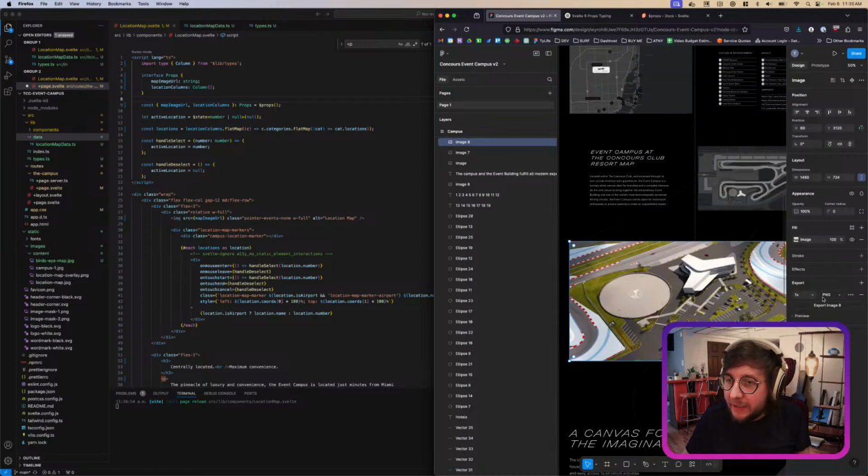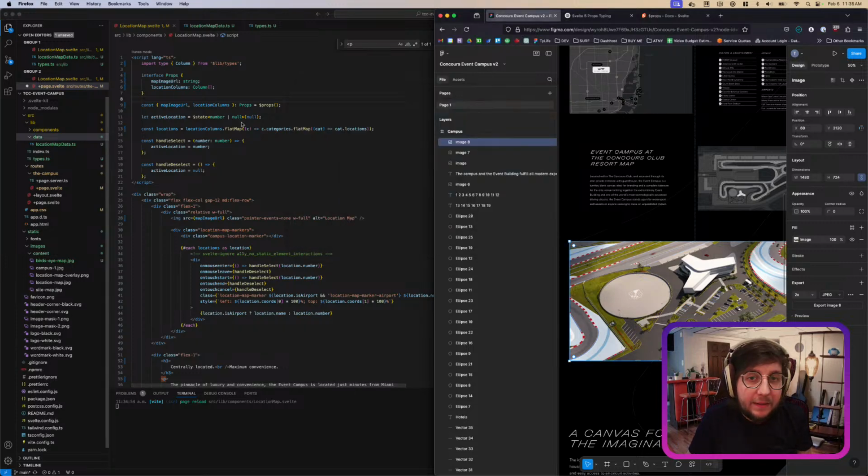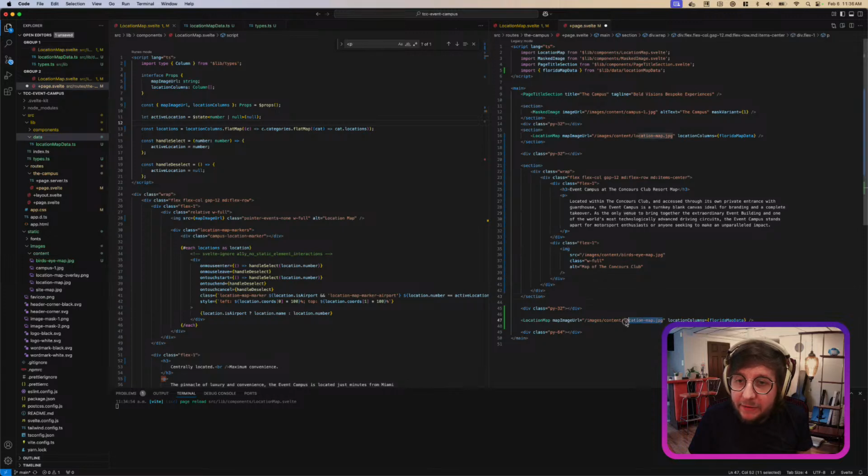So let's export this as a JPEG to X, and just make sure we're getting the right thing. There we go. And I guess we can call this sitemap. Great. So now what we do is we would change this to images content sitemap.